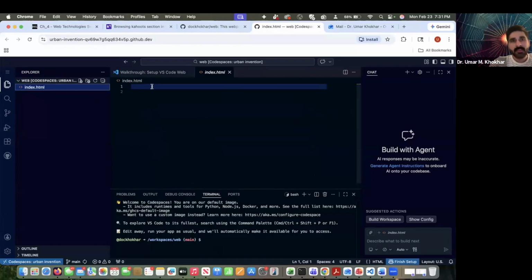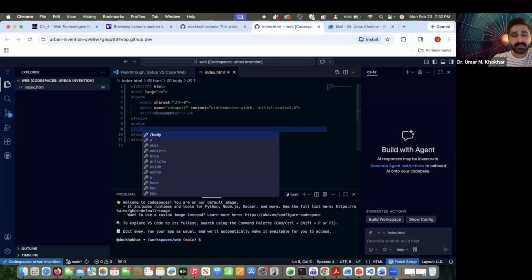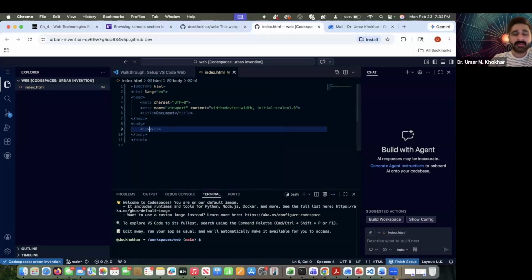All right, folks. Now, just like Emmet, you guys remember the Emmet exclamation? If you click on it, it's going to write down the same code for you. Exactly the same way. What I'm going to do is make a simple structure for the website. Structure is H1 heading 1, and let's say that's your name. You can write your name. Just the heading 1. After that, if you want, you can write something about yourself, but I just want to make a structure.